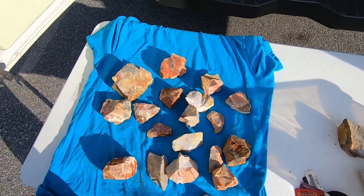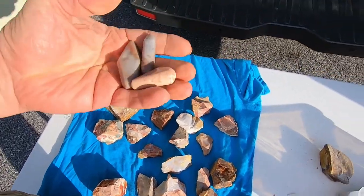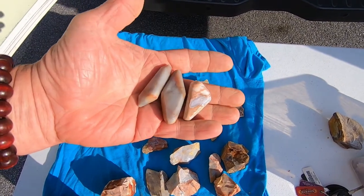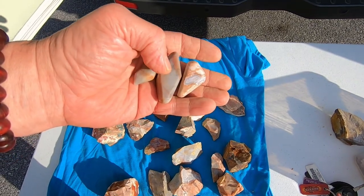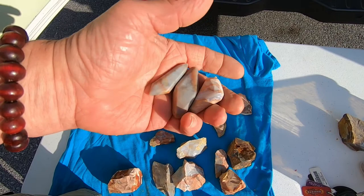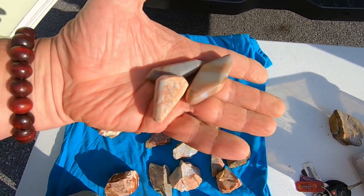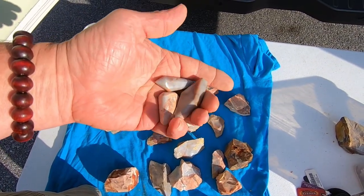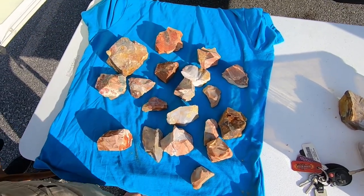Speaking of cleaning up, I actually had a chance to work on some just to see what it'd be like. And this is what I've come up with just playing around. I like this with that little agate pocket in it. Some crystals in the middle. And like I said, this was all just a fun day playing with some new equipment. So, kind of like that. May not be the best polish on them. Like I say, it was just a real quick free-form polish. But I had a good time with it.